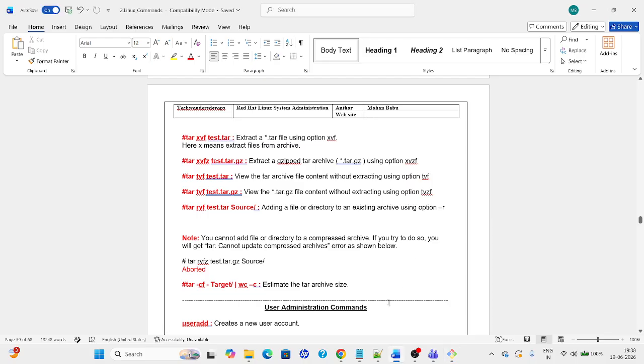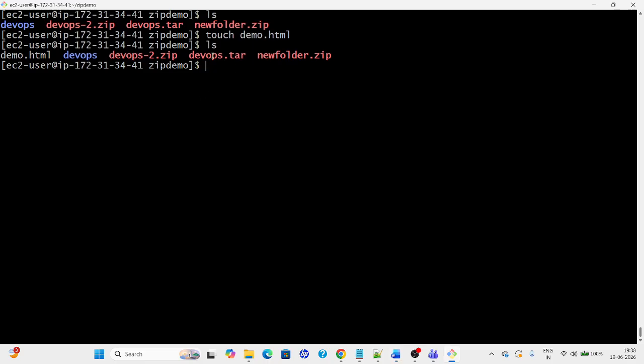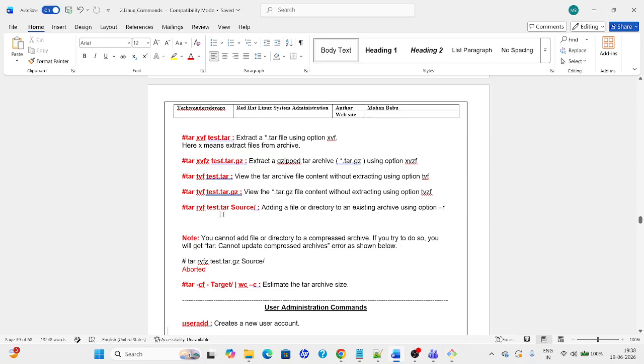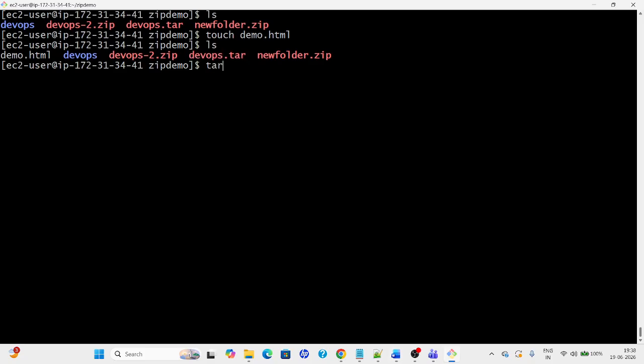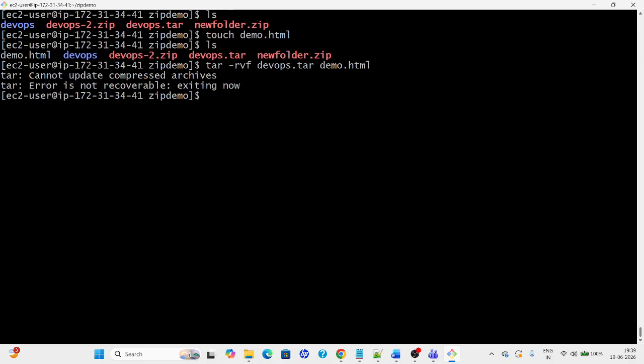If I want to add it to the existing tar file, we can use the command tar -rvf devops.tar, then provide demo.html. It says cannot update compressed archives, not recoverable, exiting now. So it is not recoverable. That's why it is not working.